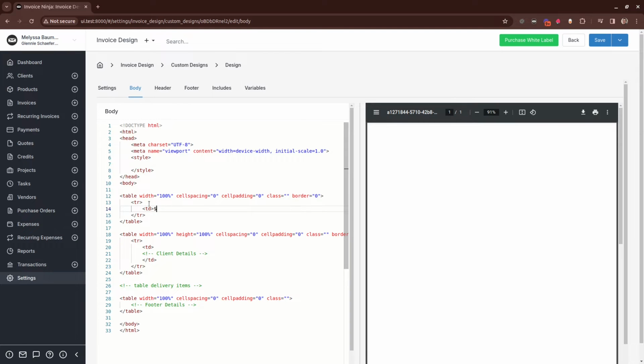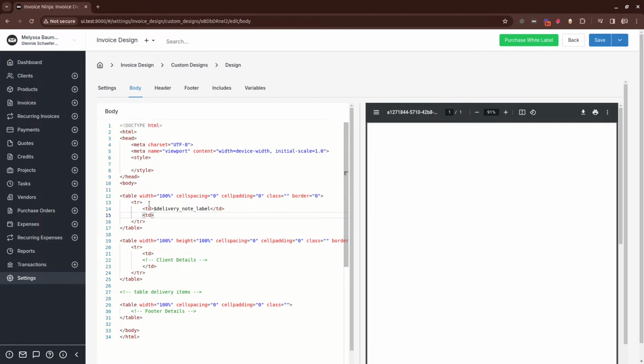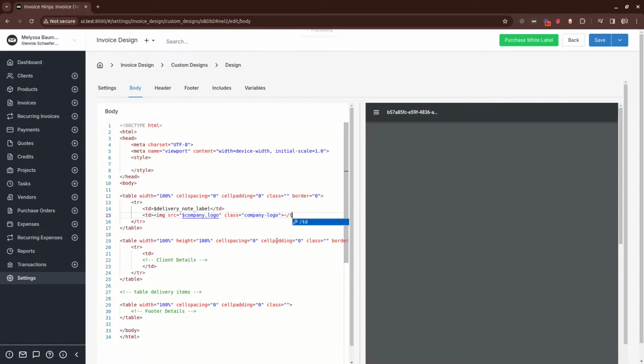And we'll save the styling for this until the end. And on the right-hand side, we will place our logo. You'll see here I'm using regular Invoice Ninja dollar syntax, which we have direct access to. Let's give this just a class of company logo for now. Okay, let's close off right there.